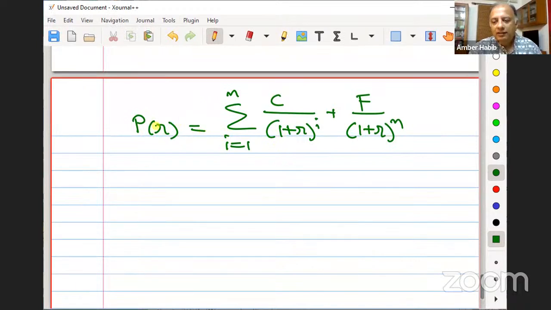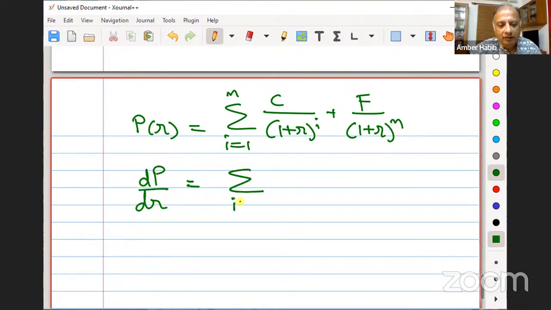All right. So you are simply asking how vulnerable the price is, that is, what is its rate of change with respect to R. So you want dP by dR. So you simply differentiate each term. So what will happen? You will get C times 1 plus R to the power I plus 1. You will get an I. You will also get a minus sign here. So let me just right away put that minus sign on the other side.